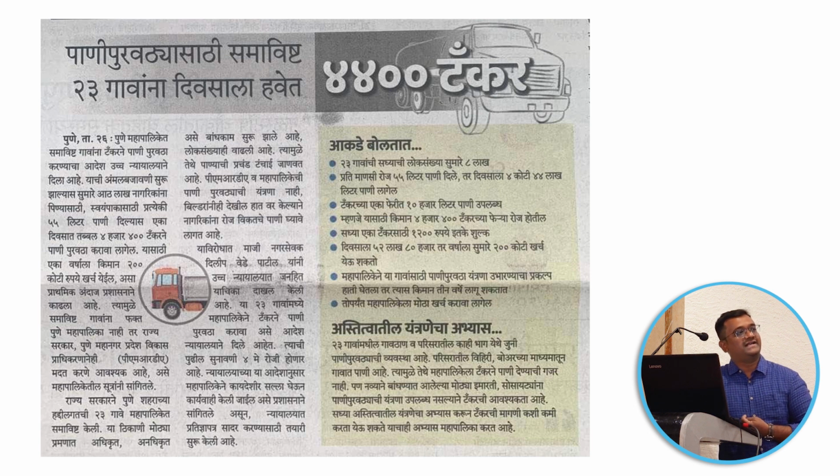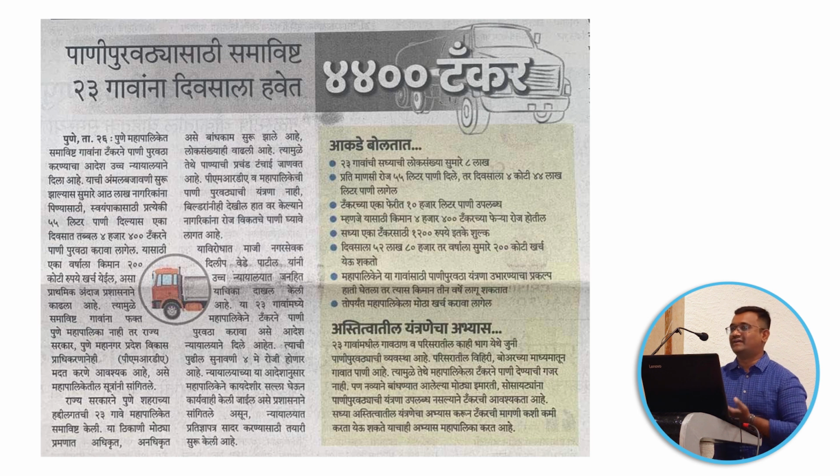On the right side, you can see some calculations. 23 villages have been included in PMC's jurisdiction. The population of those 23 villages is around 8 lakhs. And they are planning to supply 55 LPCD water to their residents. Why 55 LPCD? I don't know. Because now that we have included these villages in Pune's jurisdiction, they are also an urban population, so we should calculate keeping in mind 150 LPCD. But even if we calculate by 55 LPCD, they will require 4 crore 45 lakh liters of water per day.